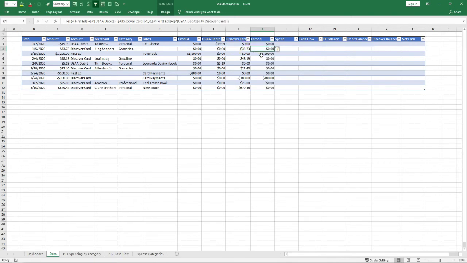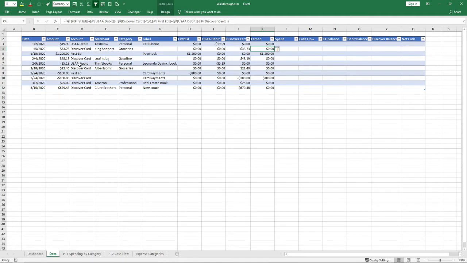We earned $1,200 here, which is accurate because we got a paycheck, and we earned $100 here, which is not accurate because this is a card payment, and this is okay. So this is okay. We haven't made a mistake. It's just there's something else that we need to do before we move on here, because you notice the way that I treat my accounts, the way that I manage my money, being like the frugal kind of, I don't know what you want to call me that I am.